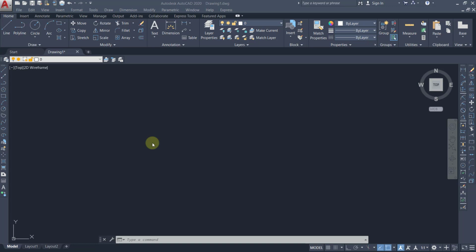Hello everybody. Today we will see the drawing methods which we will use for all the commands, and for this we will get the help of the line command. In this video, first of all, we will finish the draw toolbar. The first command of this toolbar is line.